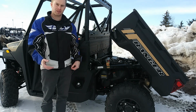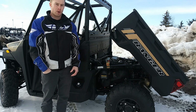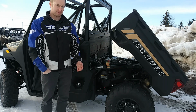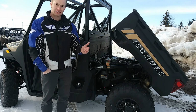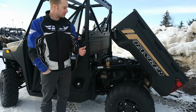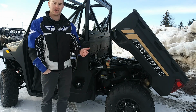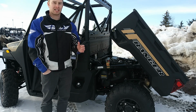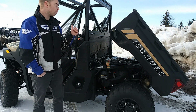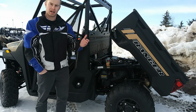So what does that mean for us here in Idaho? For us, where we're at high elevation, we need as much power and as much torque as we can get to get the job done. With this motor reaching its peak torque numbers so much lower in the power curve, it's going to have to work a lot less and rev a lot less to get the job done. That's going to save you in wear and tear and help your motor last longer, but it's also going to keep it quieter in the cabin, so you can talk between you and your passengers a lot easier.